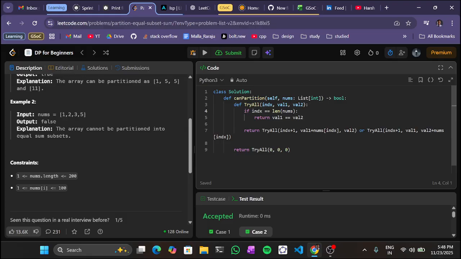But instead of using val1 and val2, we return an array of 0 comma 0.